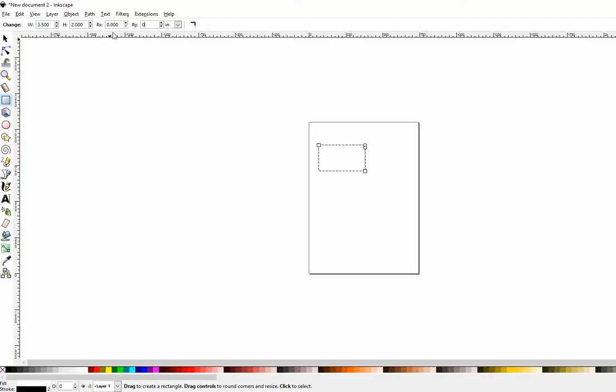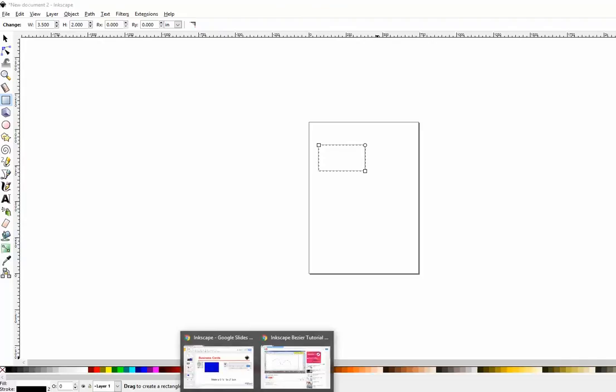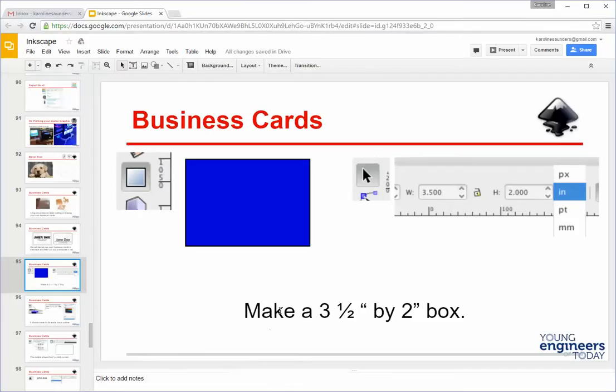Our RX is going to be 0. And our RY is going to be 0. And let me see if I did have this on my screen. You can sort of see it here. Instead of PX, we're going to be doing inches. Width is 3.5. Height is 2. Everything else is 0.